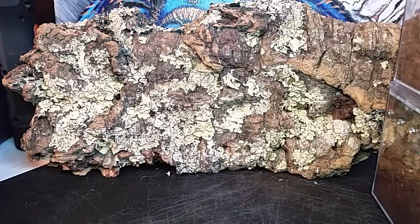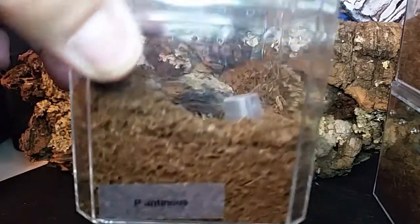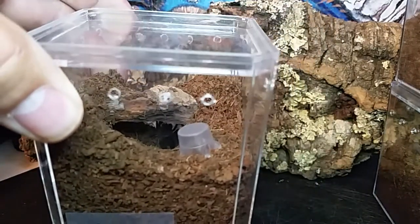Now, if you notice, though, the Bumba cabocla likes to burrow. The species bouquete doesn't, and hasn't even tried to dig, just dug a little indentation in the corner, but never sits in it. Here we have the Pamphobeteus antinous. Now, this one is dug out all underneath there.